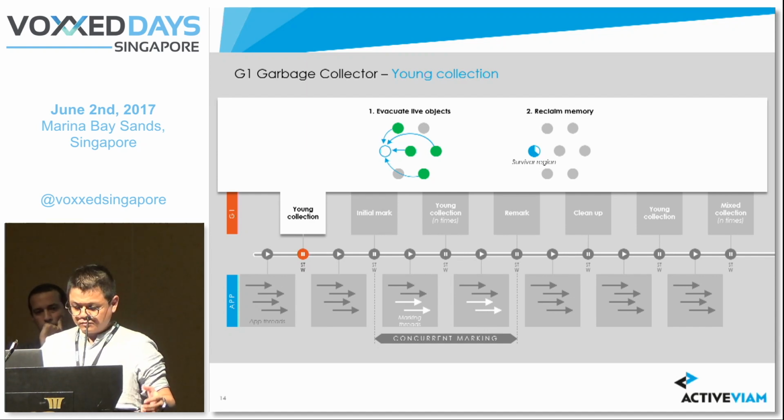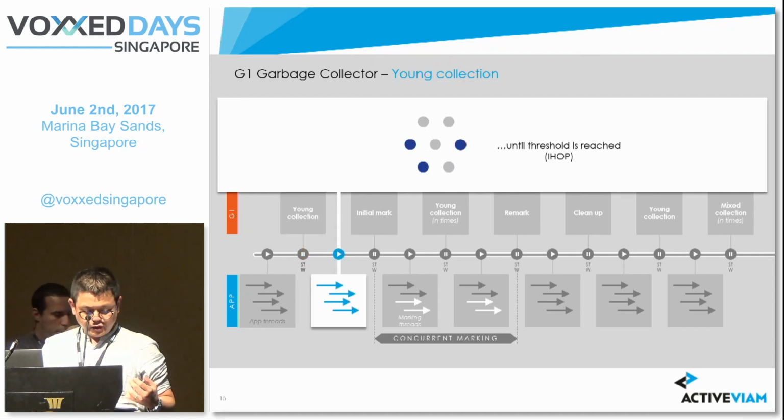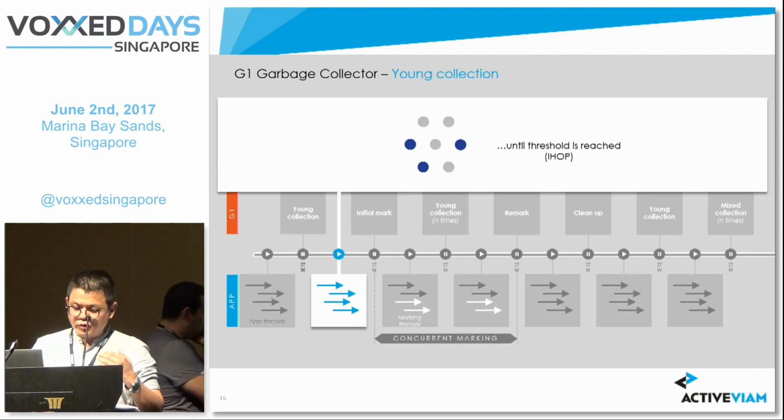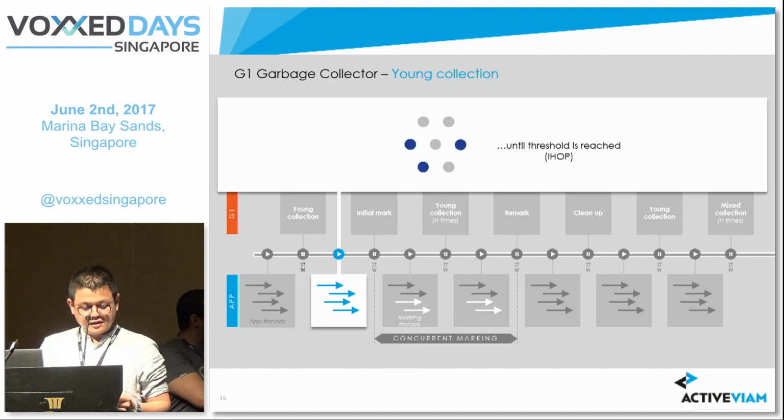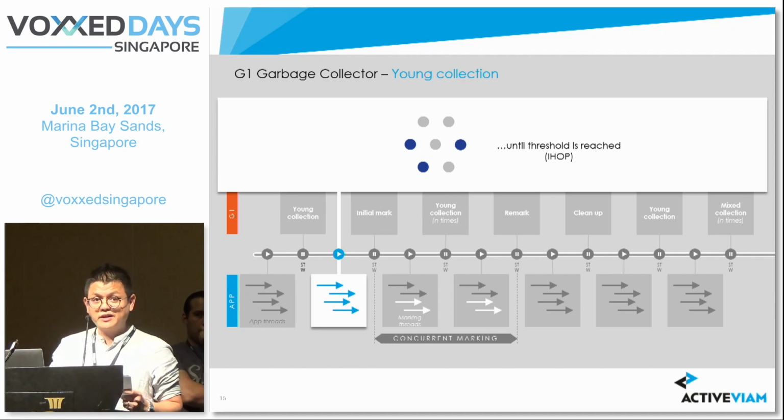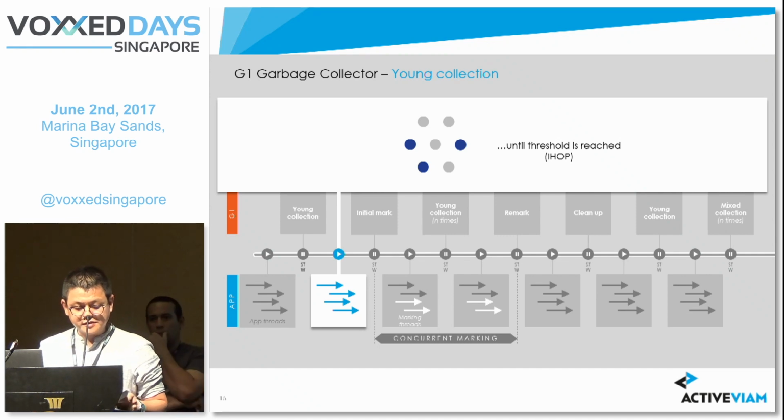So here, what happens next? The application will go on like this while there is still free memory left, through a series of young-only collections. Of course, the old generation will continue to grow until it reaches a certain threshold that tells G1, hey, you had better be looking at the old regions as well. Now, this is where the interesting stuff happens.